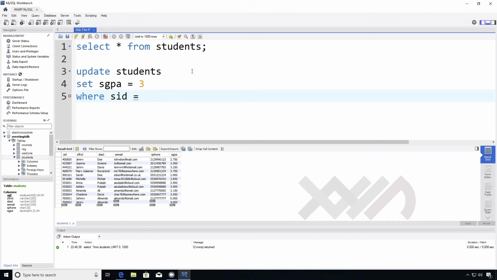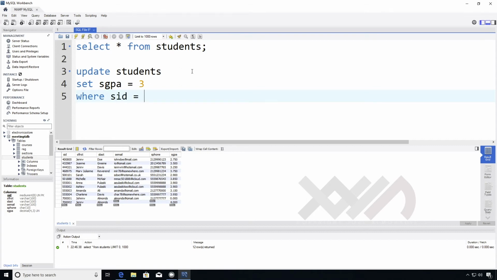All right, and we know that there's no other Johnny Almonds in the database or in this table. So it would have looked like this. Just like the where clause in a select statement, you would have put S first equals 'Johnny', in quotes, of course, because it's a string, and S last equals 'Almonds'. So it's very much like the where clause, and the AND, OR, all of that in the select statement. But anyway, we're given the SID.